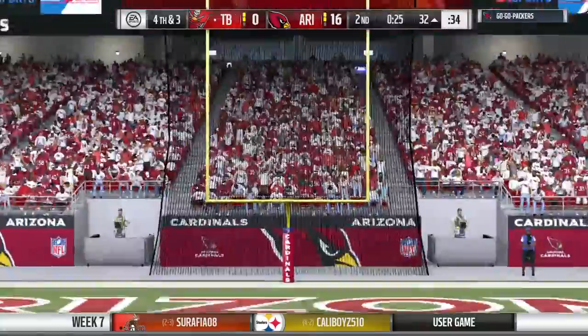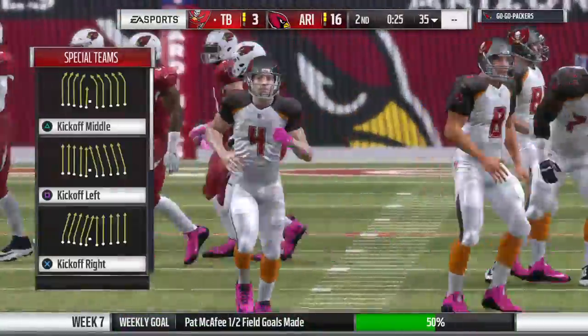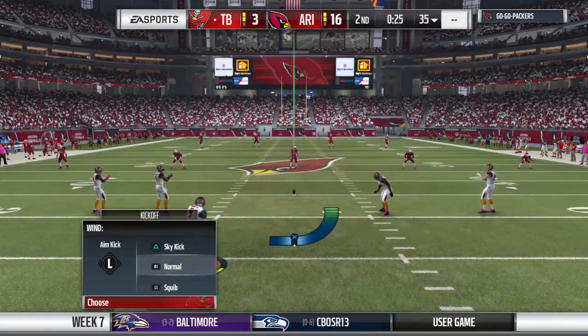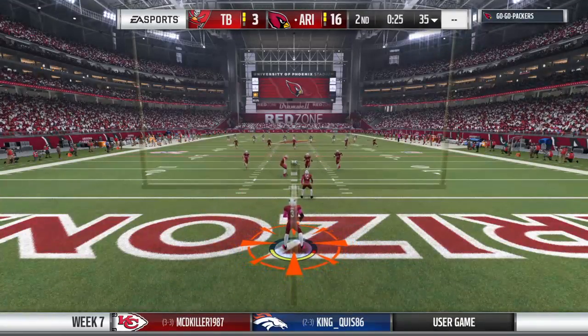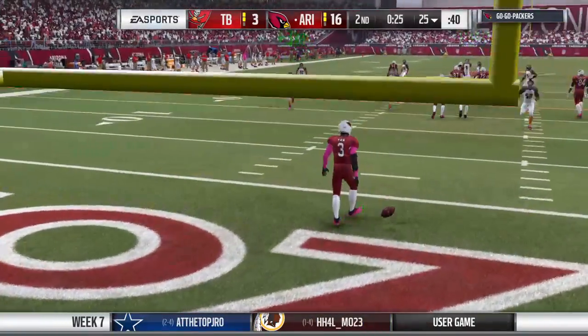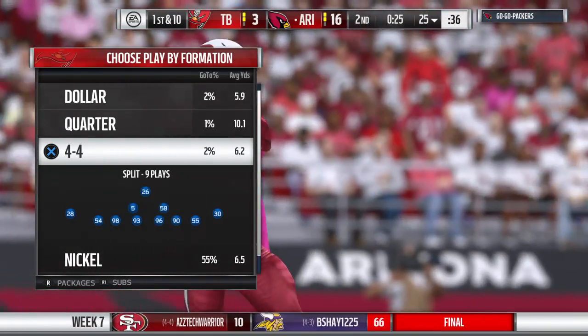And this one is right down Broadway. And they'll at least get on the board here, still trailing, but 16-3 now. So a field goal here, they're still down, but they put a dent into that lead before the break. And that's got to feel good because now they've seen that they can put some more points on the board, and that gives them a whole second half to get back to where they want to be, and that's in the lead. And the Cardinals getting set to trot out there now.